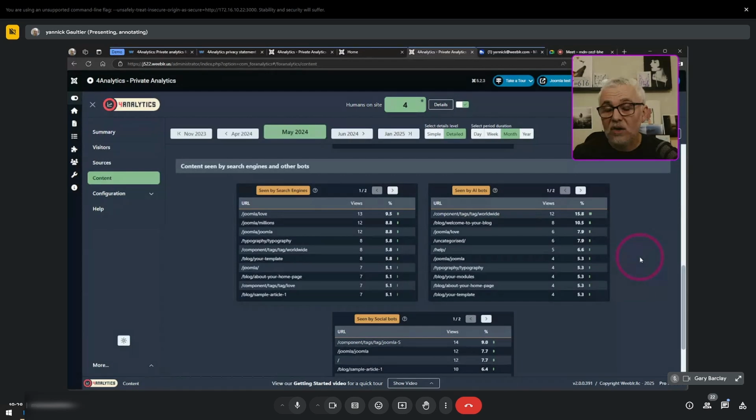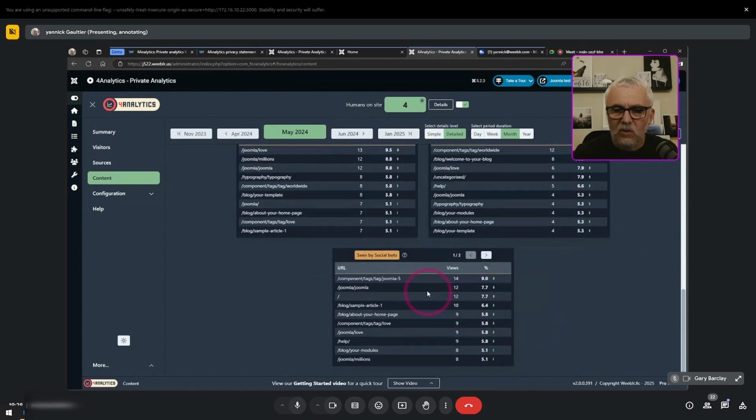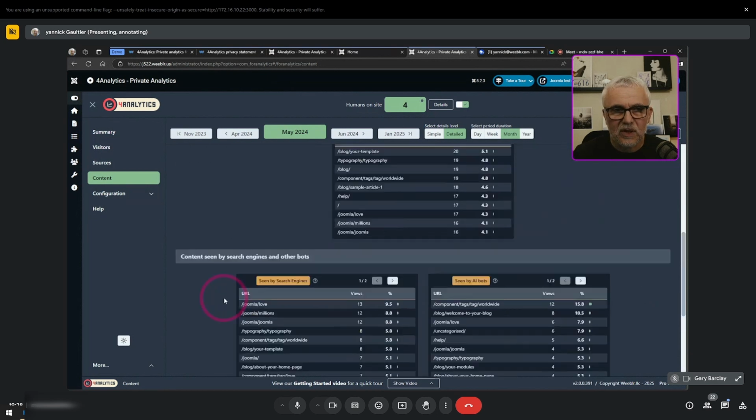And one thing I learned, to my surprise, when I started using it on real websites, is it's incredible how many AI bots are visiting your website. At some point, Mark, you can confirm, there was 30% or more of the traffic coming from AI bots. A lot of it, in my case, is from Amazon, from Claude, but they really are loading lots of pages from many websites. And likewise from the pages seen by social bots scraping your content, most likely.